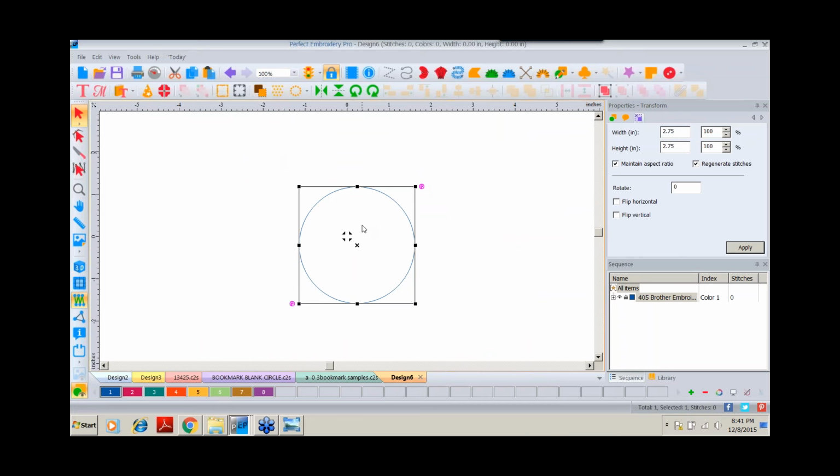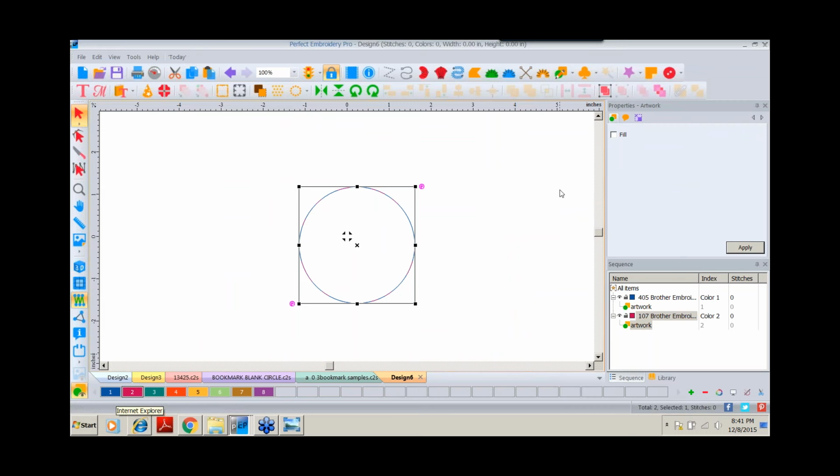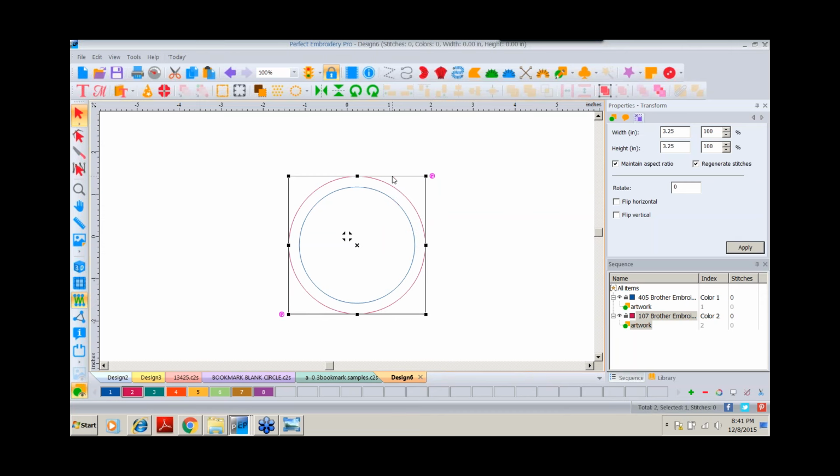Back this out a little bit, and that is my inner circle. So I will now do a copy paste, change the color, make that one larger. This will be 3.25. And apply it, and we now know that this outside circle is going to be my cutting line on the felt so that I can get a very nice circle when I'm all finished.